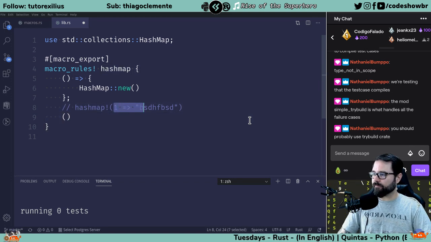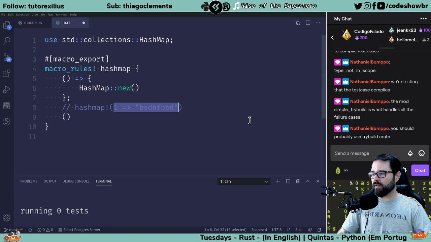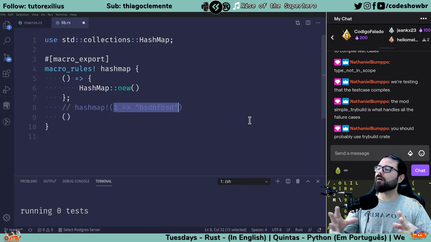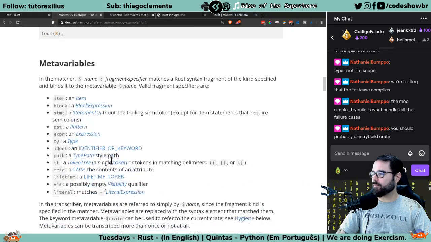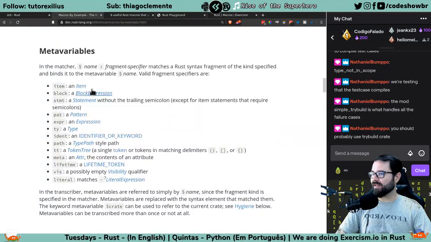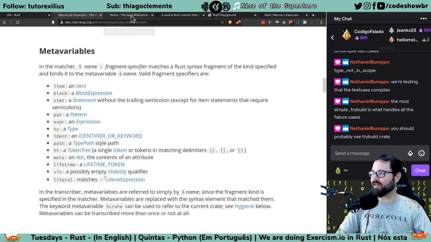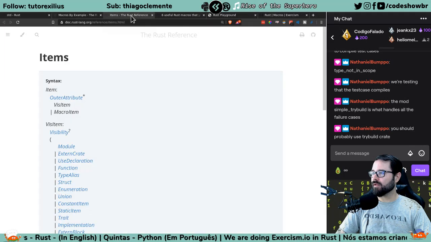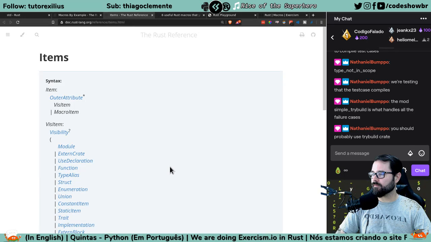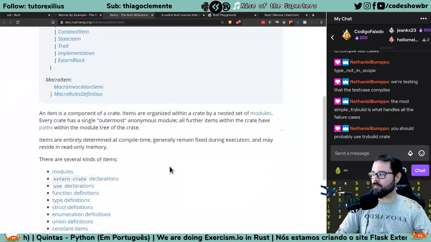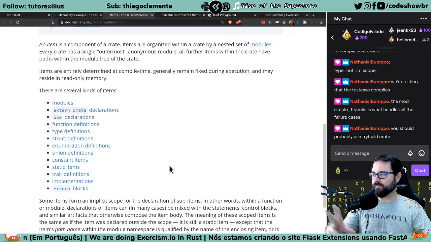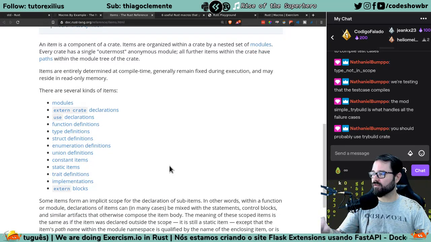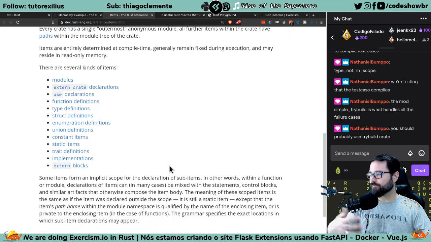This pattern matches with which meta values of the macros by example. So for example, an item. What's an item? I think an item is something from an iterator. Is that the same? Okay, no. Item here is a different thing. So modules, crates, use declarations, functions.